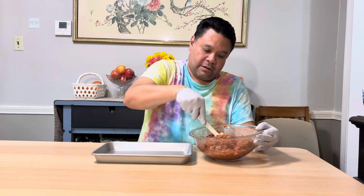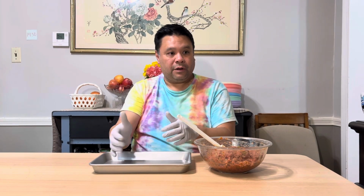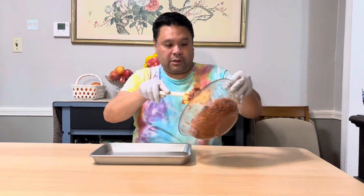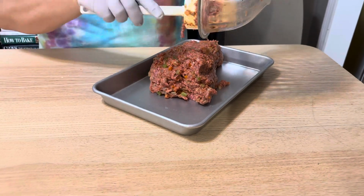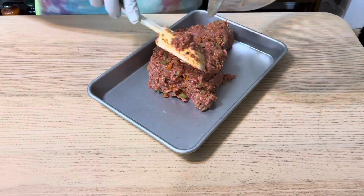Now, most people want to put their meatloaf actually in a meatloaf pan, but I don't like to do that. I like to put it in just a regular cookie pan like this because I just shape the loaf in the pan so it creates a lot more surface area. So I'm going to do that now. So scrape. Just get all that stuff out.